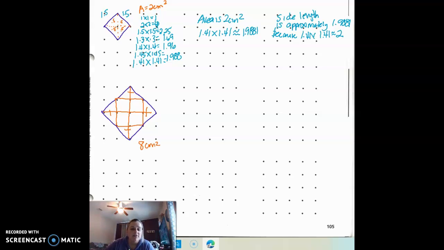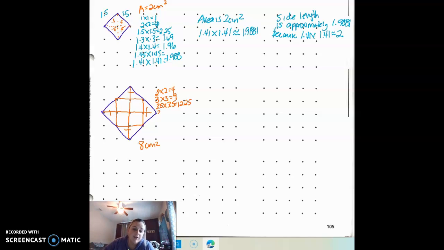Okay, so then you ask yourself, what side length could you multiply by itself, length times width, to get 8? Well, 2 times 2 gives me 4, not 8. I need something bigger, so we try 3 times 3, which gives me 9. Oh, 9 is too big. So then we go in between 2 and 3, and it looks like 8's a little closer to the 9, so maybe I try 3.5 by 3.5. 3.5 by 3.5 gives me 12.25. Not what I want, it's too big.